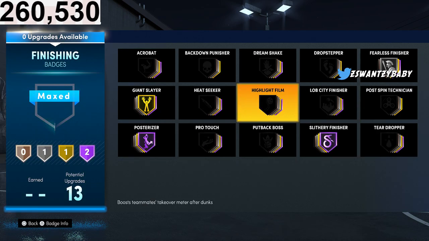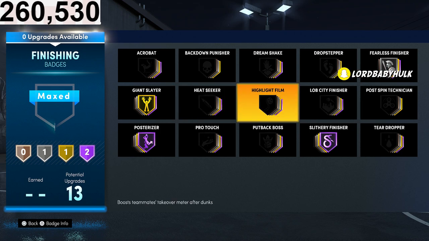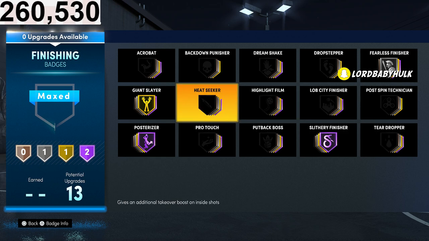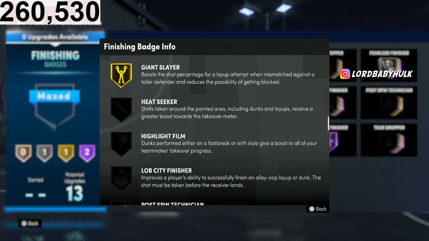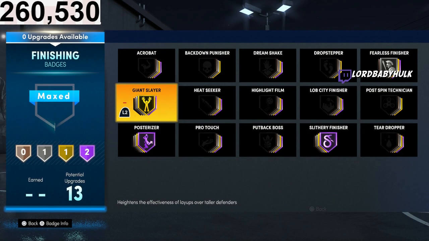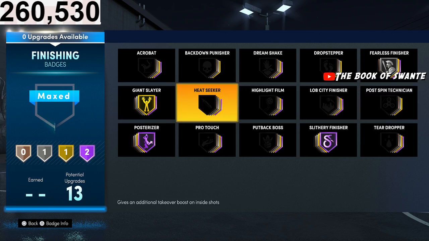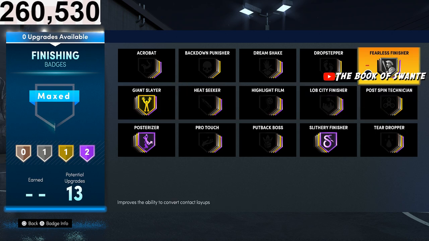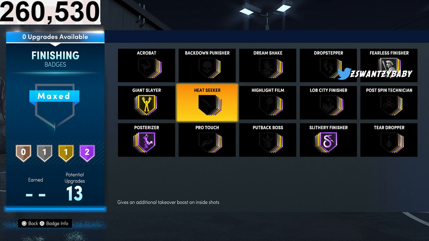Confused. I'd probably rock something like this, unless, like, Heat Seeker, Highlight Film. Maybe, since you're 6'3", you could really take advantage of Giant Slayer. What's this, only for layups? Boosting layups against taller defenders. It doesn't really help with dunks. I don't know. I think this would be cool. If Giant Slayer doesn't do anything, then max Fearless and put the rest on Heat Seeker. I don't know. But yeah, man, that's the end of the video.